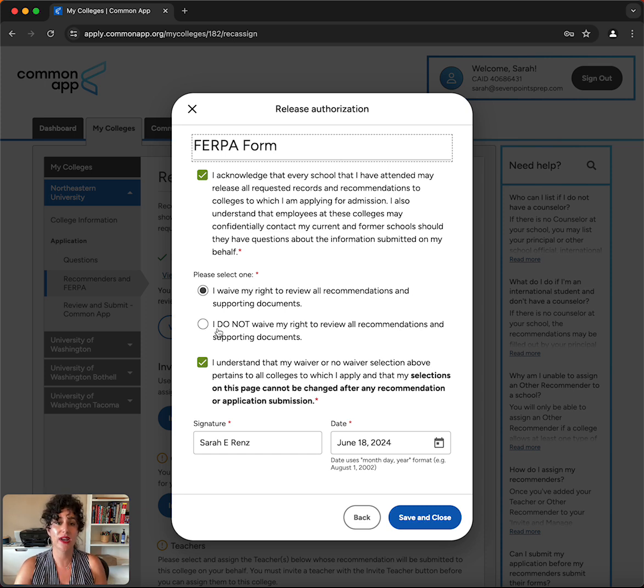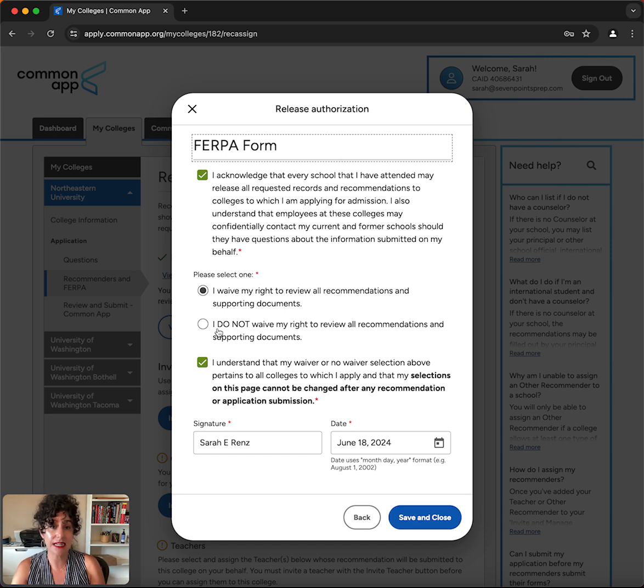Now, clicking that you waive your right is a little bit scary electronically, but let me tell you what it used to look like on paper. So back in the day when I was in grad school, I asked my professors for letters of recommendation. They would write the letter of recommendation, they'd put it in a sealed envelope, and they would sign their name over the back of the envelope so that anyone that I was giving that to, like a job prospect, knew that I had not read the letter because they could see that the signature was intact.